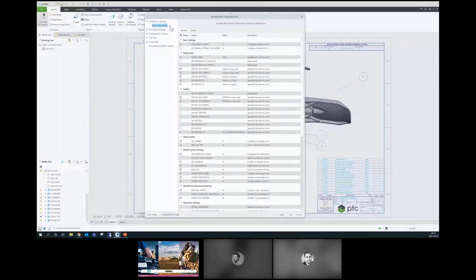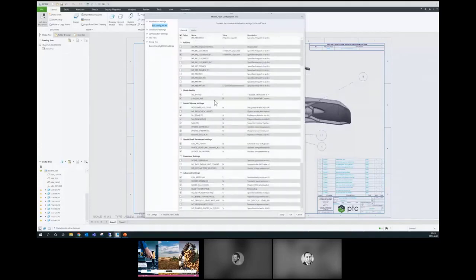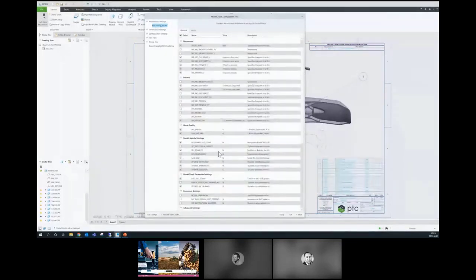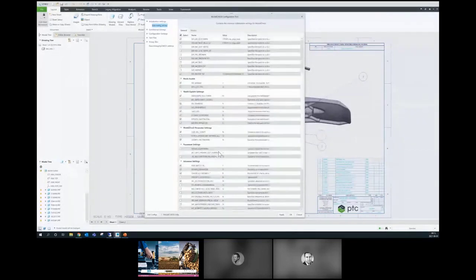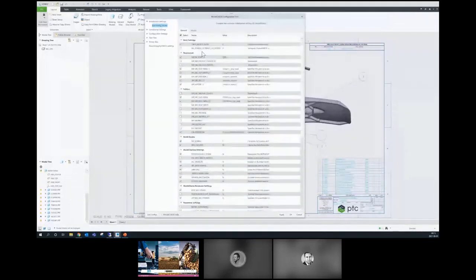The starting one is config init, which will hold all of the configuration for ModelCheck. More of a config pro, you could say, for ModelCheck. If it should be enabled, what type of directories we are in, how the reporting should look like, where it should be exported, things like that. The more overall and general settings are held within this file. And this is where you would start out if you want to enable this, because ModelCheck is included in Creo Parametric. So this comes with any license of Creo, basically.